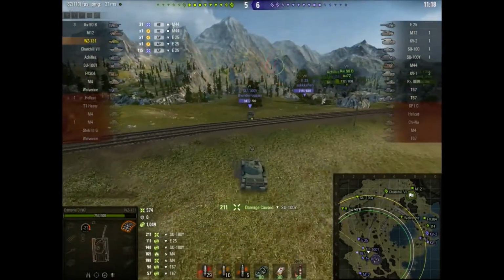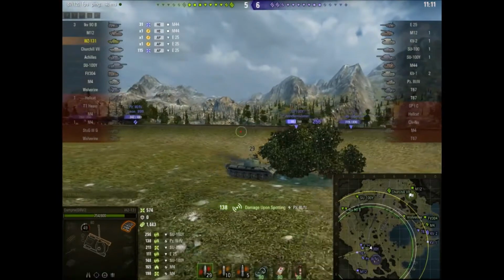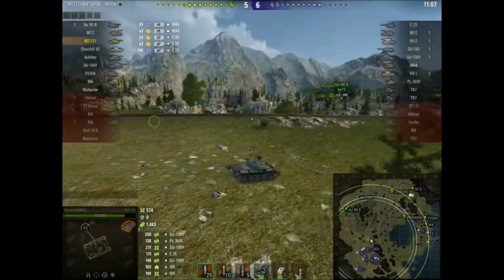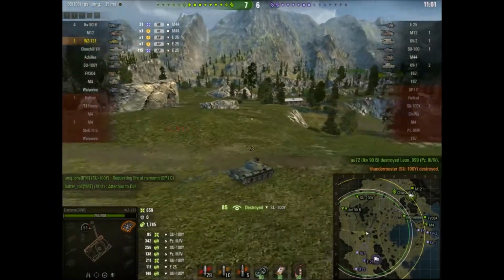Now this 85mm gun is kind of an odd gun. It's the only 85mm gun I'm aware of that has 200 alpha damage. Usually they have, what, 160 or 180. This one packs 200 with about 160 penetration if memory serves. 159. There's a bit more assistance damage for Dampney. Hello box tank. Goodbye box tank.